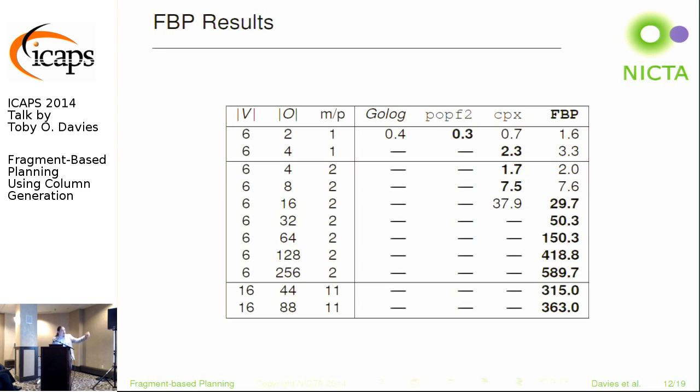The number of orders is increasing exponentially in that main part, and so is the number of mines per port that a given port takes orders for. So that's a measure of the fan-in that happens at the port: how many different orders are trying to get to the same port at the same time. So we can see that FPP keeps scaling to 256 of these happening concurrently, and it solves that in about 10 minutes. Whereas most of the other ones take half an hour to solve anything more than 4.